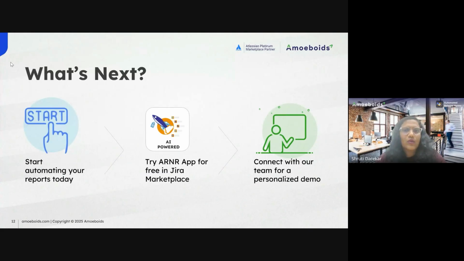You can download our app, start automating your reports, try out new reports. You can start with the free app if you want for the start. And yes, you can obviously connect with us via support, and you can schedule a proper demo with Anu, and she can explain how to use these templates, how to customize these templates, and how to customize rules according to your particular use case.